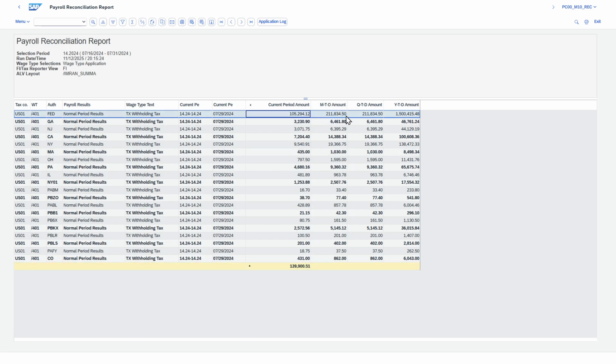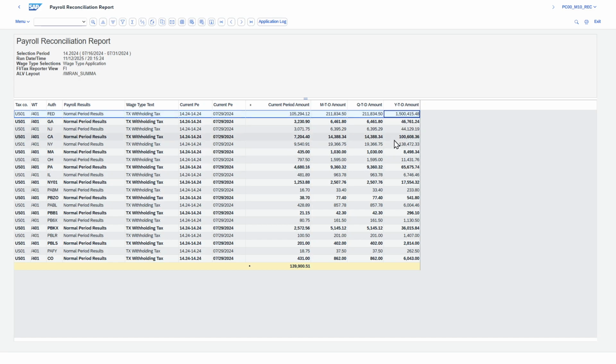And then if you take a look at this, you can also see the month to date values, which would include the first period of July. So that's why this is roughly double, maybe a little bit more than that, and that makes sense for a month to date. Quarter to date and month to date look to be the same, and that's because we just started the quarter in July. So that also makes sense. And then my year to date is going to be from the beginning of the year, January 1st. And as you would expect, this is a much bigger value.